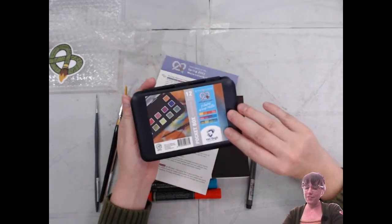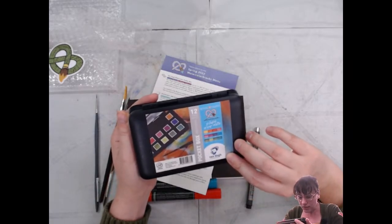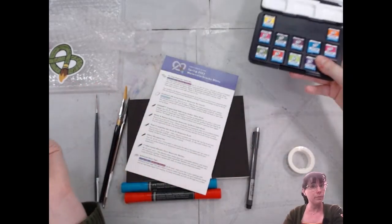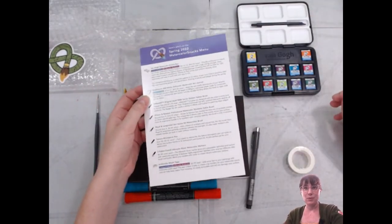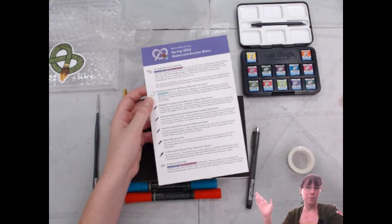I love the custom black palette. I think that's really cool. I can't tell if this is supposed to be a metallic set or if it's just a unique color selection. I think it's just a unique color selection, which is cool, because those of you who've been watching the Student Grade Showdown, y'all know how I feel about metallic watercolors. I love a good one, but it is very cheap for companies to just kind of poop one out.